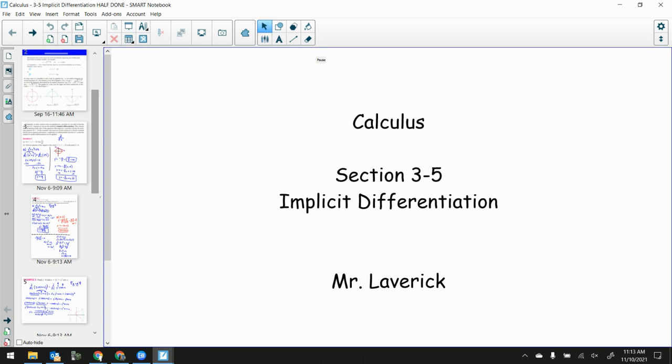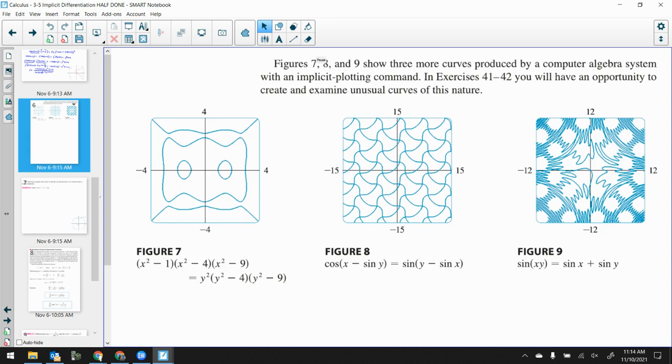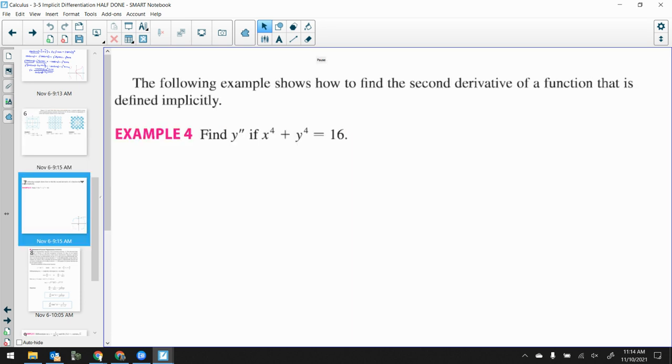So yesterday we talked about implicit differentiation. Remember, implicit functions are all about having our function defined with y in it. I went off script a little bit and we graphed these ones. These are just types of implicit functions. This is the kind of weird stuff that you can get with implicit functions. And remember, all of chapter 3 is about how we differentiate anything that we could possibly have. So we're talking about differentiating these as well.